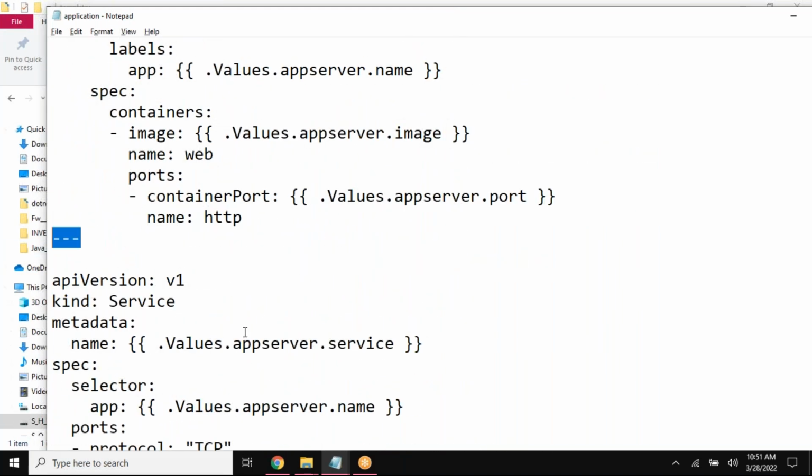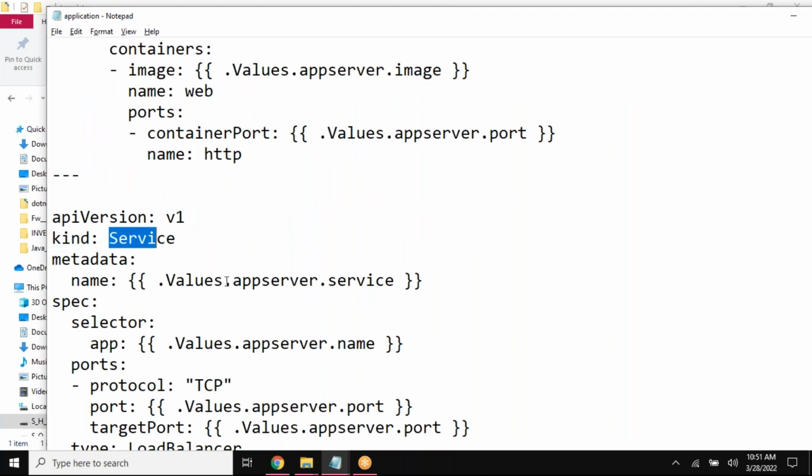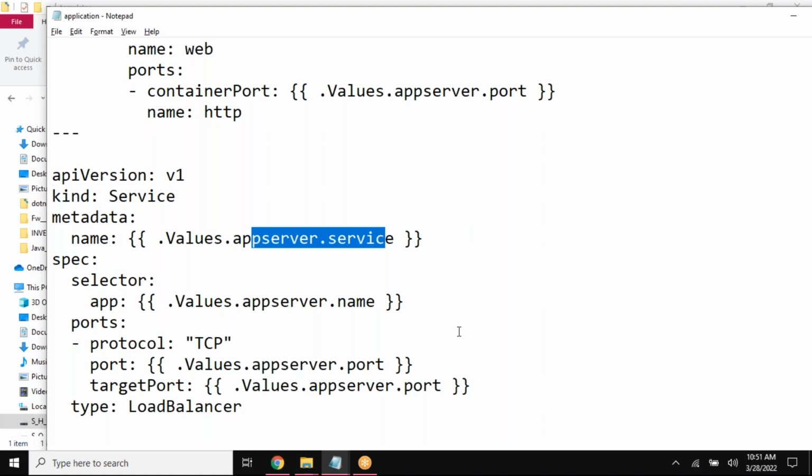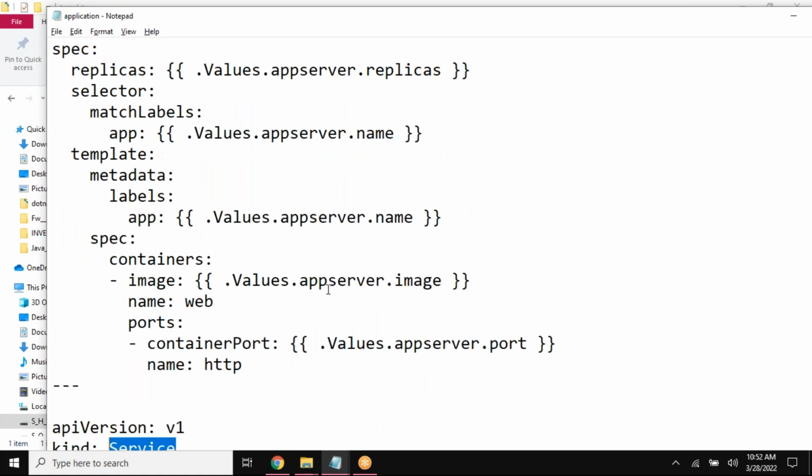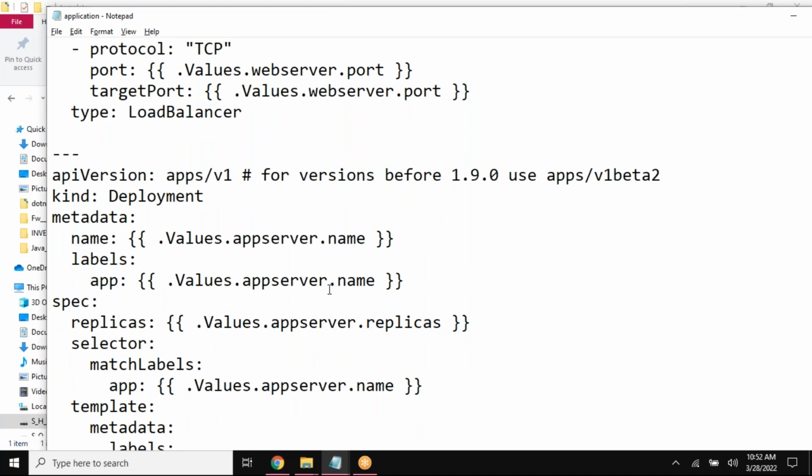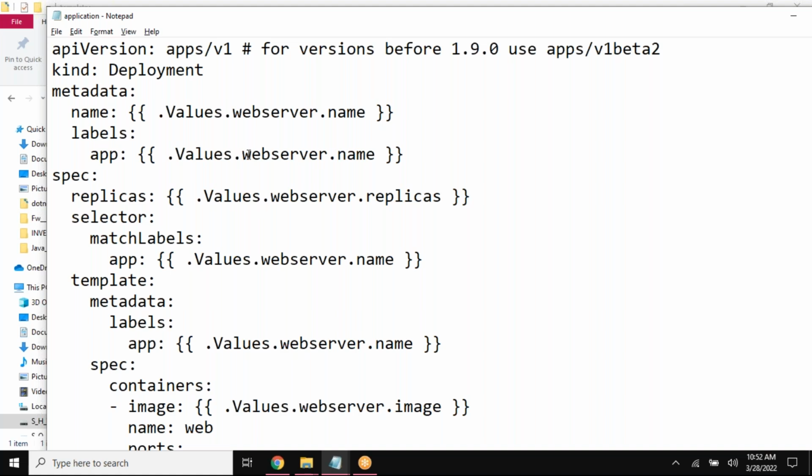Similarly, I have one more service for my app server. So in total, 4 scripts under one file: my front end deployment and service, and my backend deployment and service. So 2 deployments and 2 services are being created within the same file.